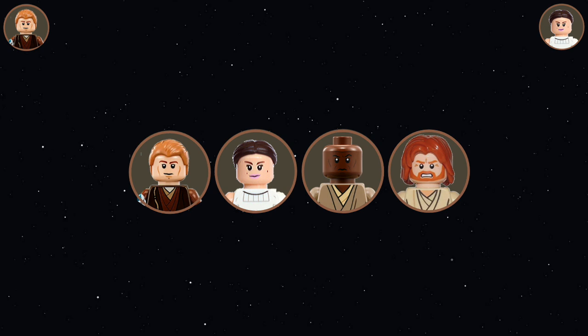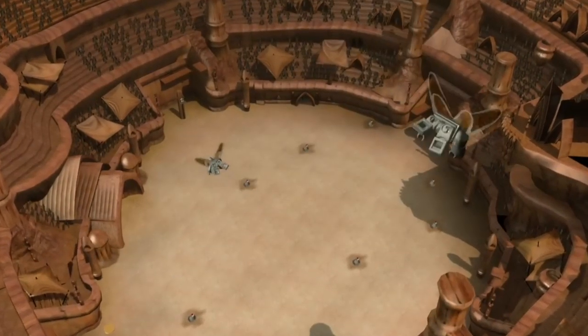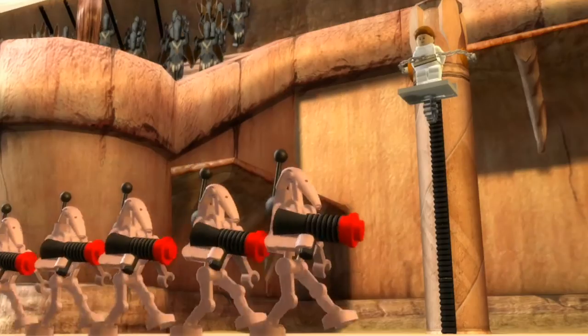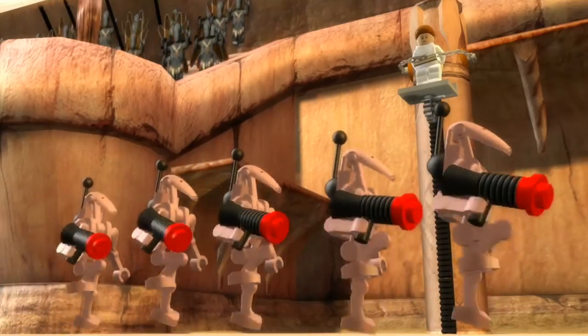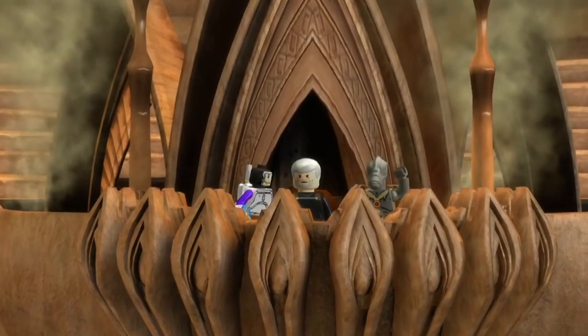This party's over. The playable characters for the Geonosian Arena will be Obi-Wan, Skywalker, Padme, and Mace Windu. The mission will have 7 objectives. The first objective is you are to move your left knuckle on your controller, or the arrows on your PC or Nintendo Switch, and you are to move left and right to dodge the incoming attacks from the creatures, and you have to do this until the creatures break your chains.